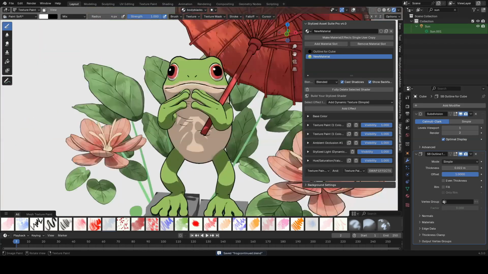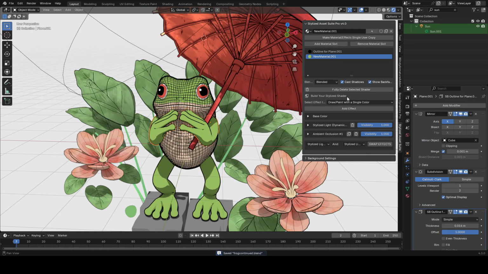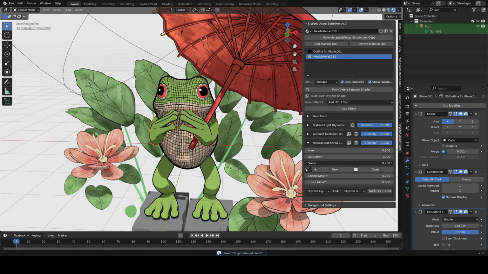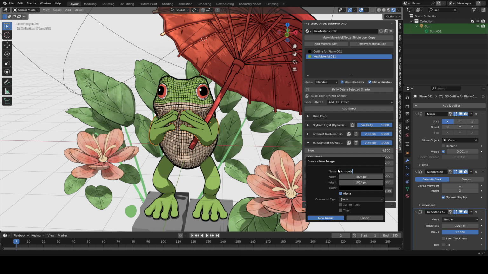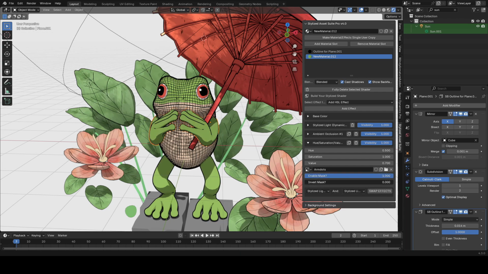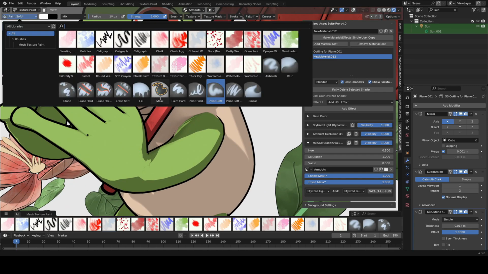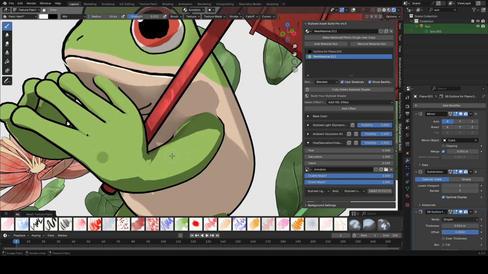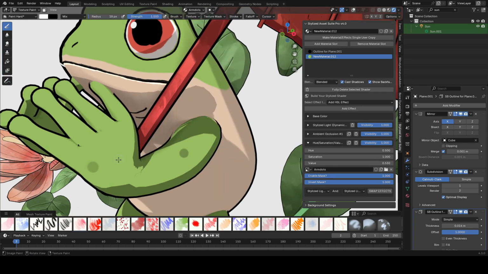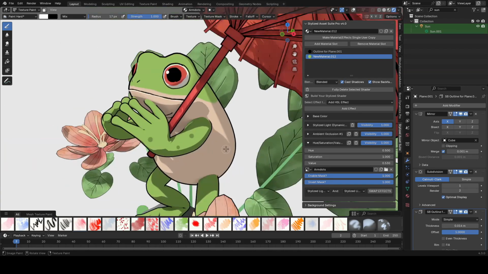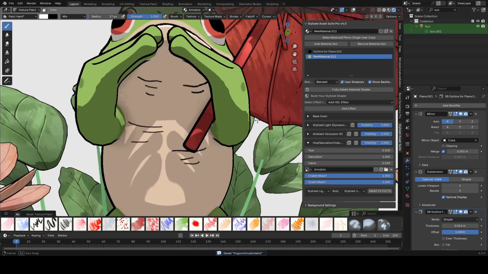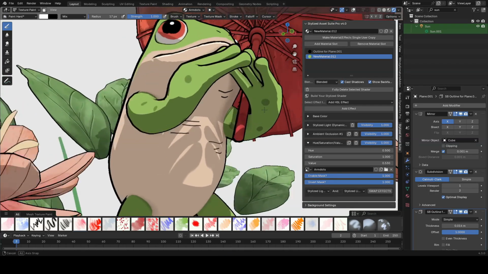Now I'm going to separate the arms into a separate material from the legs by clicking the make material effects single user copy button. After this, I'm going to add a hue saturation value effect to it and darken it, and the point of this effect will be to draw in spots on the arms of our frog. So you'll see me setting the hue saturation value effect to a low value here, and then I'm going to go into texture paint mode on the image texture that I just created for it, and very easily with your brush you can add some dotty areas if you want that type of look on your frog. So I'll go around rotating around the arm and seeing any areas that I want to add dots to.